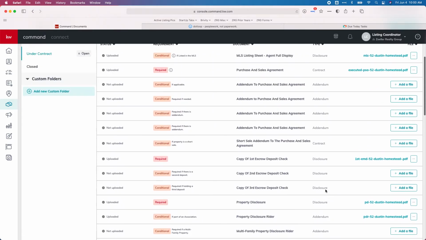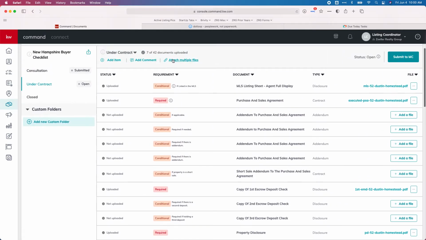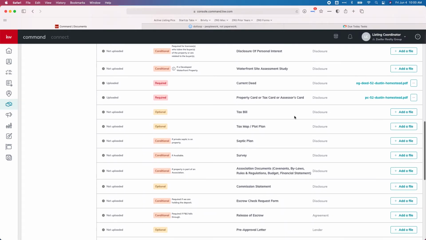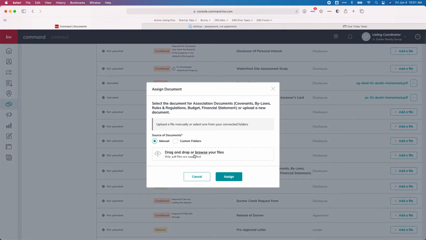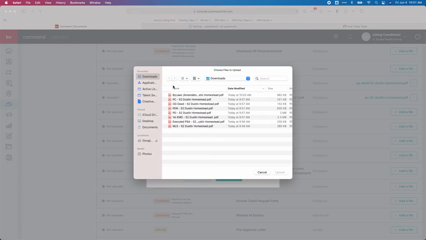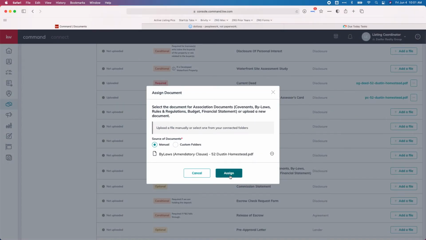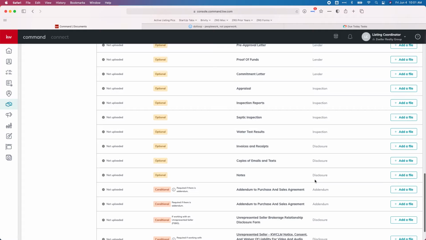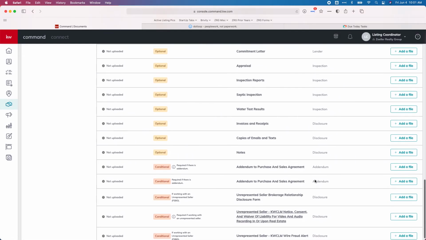So I've showed you how to attach multiple things at the same time, which is this button at the top, attach multiple files. You can also attach something to just one placeholder. So right here we've got the association documents. You can click add file right there and just attach one thing at a time that way as well. So it looks like everything else is all set.